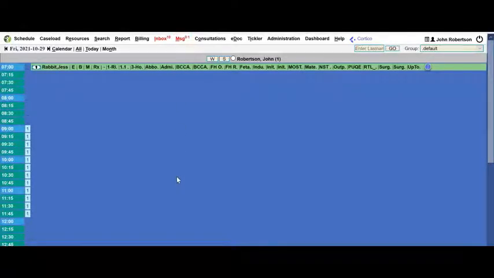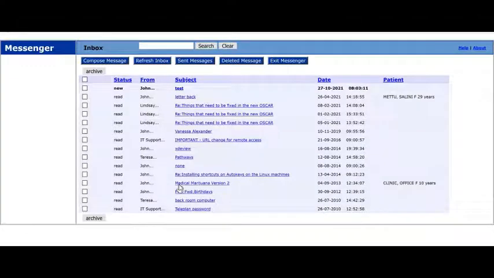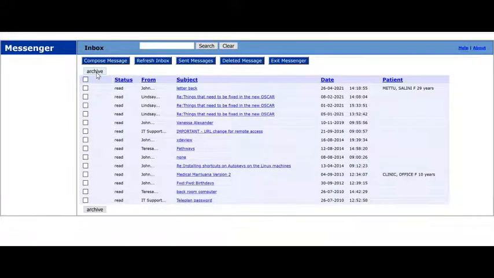So there's a 0 in front because there's no messages attached to patients, but I do have one message that is not attached to a patient. And I can just click on here and archive it without even reading it because I know what's in it. So that will go to the deleted messages.